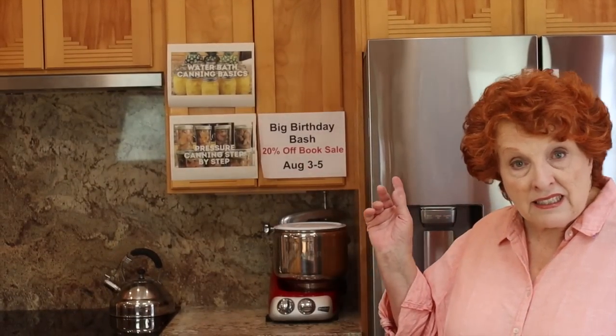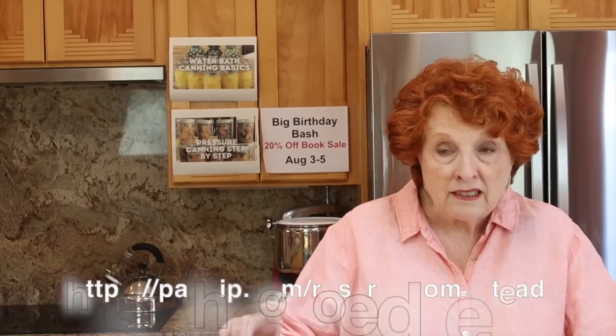We're going to prepare these for car meals. We have some car trips coming up and this will be perfect for that. No freeze drying, no dehydrating — just fixing this meal and putting them in little sectioned containers in the refrigerator. I want to remind you that today is the last day for our Big Birthday Bash book sale, 20% off all books. The link to the bookstore is listed under Rose Red Homestead, and on the last slide of this video you can aim your camera at the QR code for the bookstore.